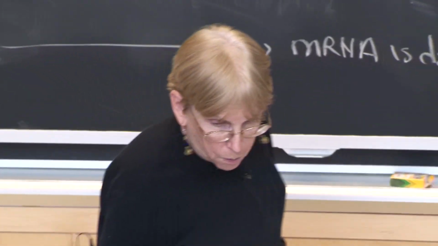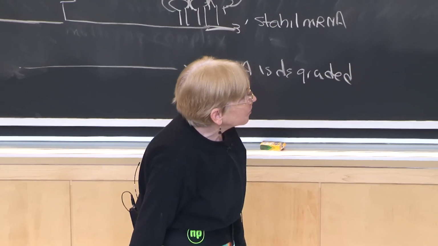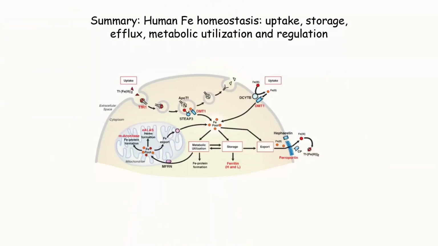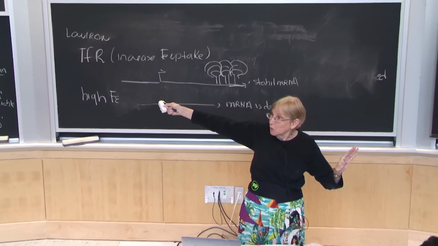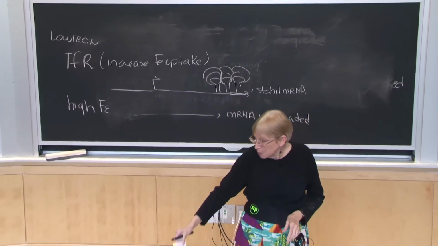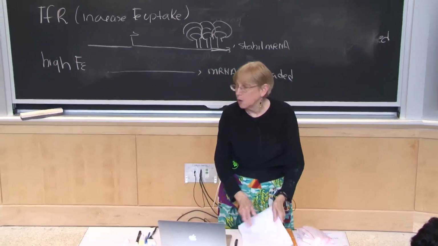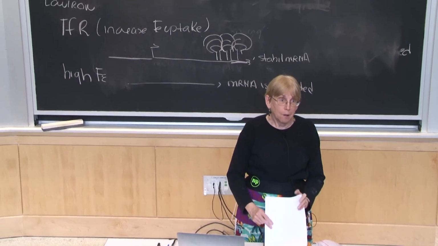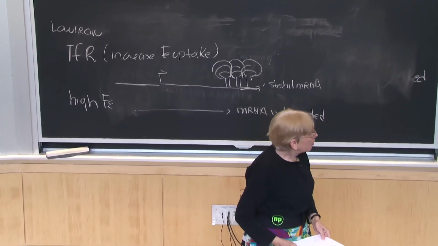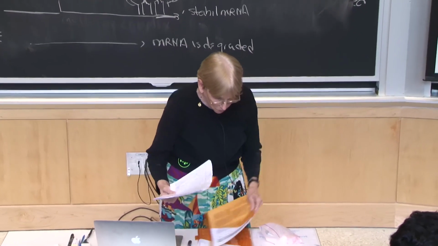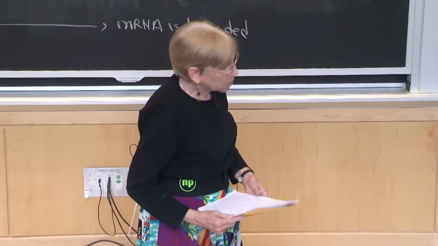Okay, so I think that is all I wanted to say. This is just a summary of what we've done in the human part, and we're thinking about this. I gave you a big picture of what happens in humans. This is a summary of that big picture with all these factors that are regulated at the translational level by the iron-responsive binding proteins. And so you can go back and look at this cartoon, you know, whether you want to store it, whether you want to distribute it, whether you want to put some in the mitochondria, all of that kind of stuff is regulated at the translational level.